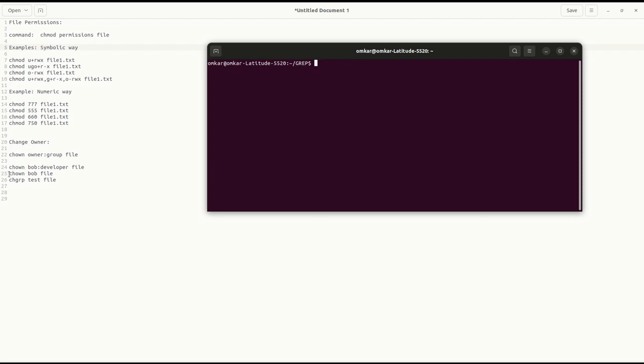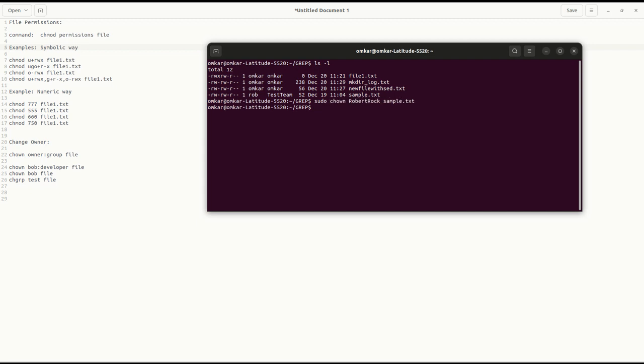Right? This is how we can change the owner and group of a file at a time. Or if you just want to change the owner, then we can use chown. Let's say here we have Rob, but if I want to make Robert Rock the owner, I'll say sample. I need to use sudo here, right? And we got Robert Rock.